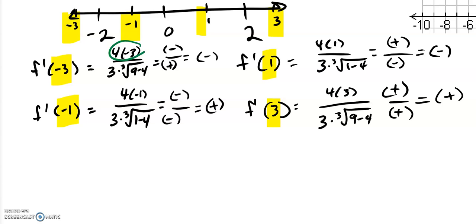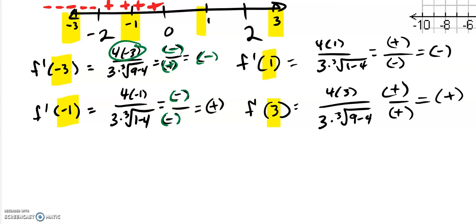When I plug negative 3 into the slope, you notice that all I care about is positive or negative. So on the numerator right here, this gives me a negative answer. That's why I have a negative up there. And then in your denominator, that gives me a positive answer. So a negative over positive gives you a negative. So on the left side, between negative infinity and negative 2, all those slopes are going to be negative. And then you plug in negative 1, and you get a negative over a negative, which gives you a positive. So between negative 2 and 0, your slopes are going to be positive.